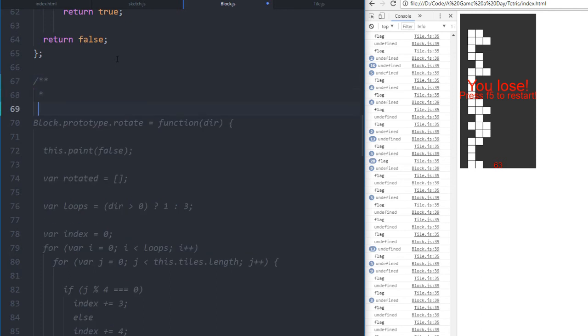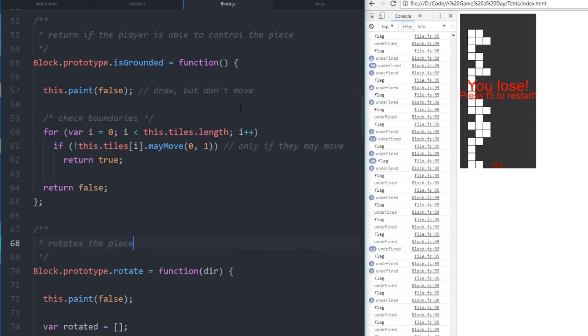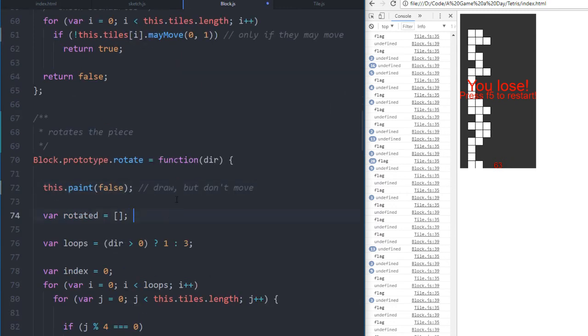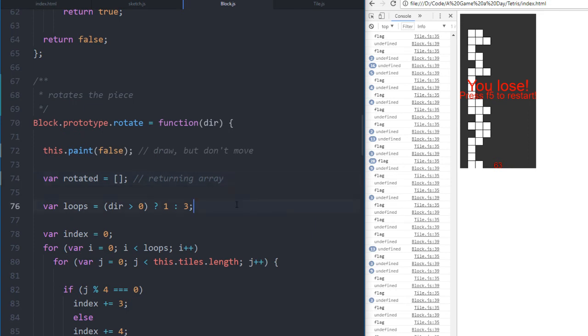This is a fun one. Rotate the piece. That was easy. No, okay. Draw but don't move. Returning array. Okay, loops equals dir. What is dir? Direction.